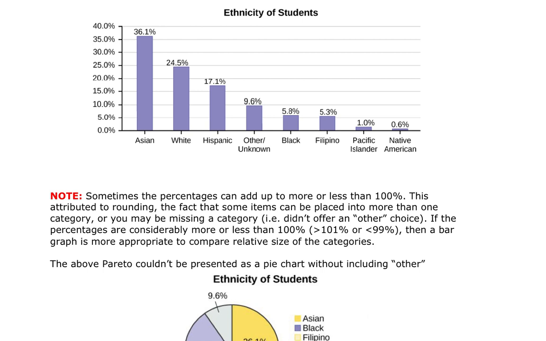That's because sometimes you'll put stuff into a pie chart and you won't see that it actually adds all the way up to 100%. So I have other here, and then I also have other here. Now, there's also times when you're doing percentages that the percentages add up to 100%. Sometimes they add up to more than 100%. Sometimes they add up to less than 99%. And in that case, the bar graph may be more appropriate versus using the pie chart. So just be aware that just because you can use a pie chart or just because you can use a bar graph does not mean that those are necessarily the best representation.